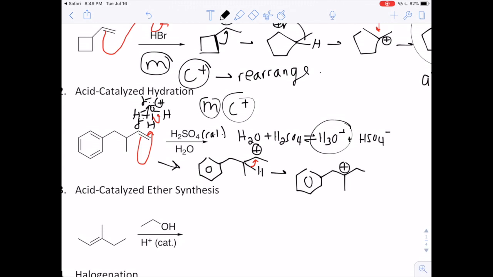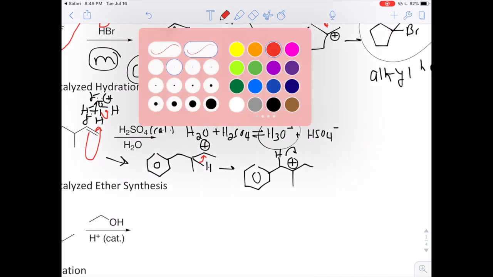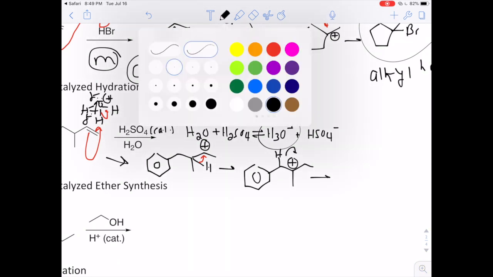Okay, and are there any more rearrangements possible? So tertiary is pretty good, but we actually have a better one. So if we were to move this hydrogen over, do another hydride shift, we actually synthesize a secondary benzylic. And even though it's secondary, anything that resonates would be better than, I guess, the plain alkyl counterpart. So a secondary with resonance would definitely be better than just a plain secondary. And likewise, a secondary with resonance is definitely better than just a plain tertiary.